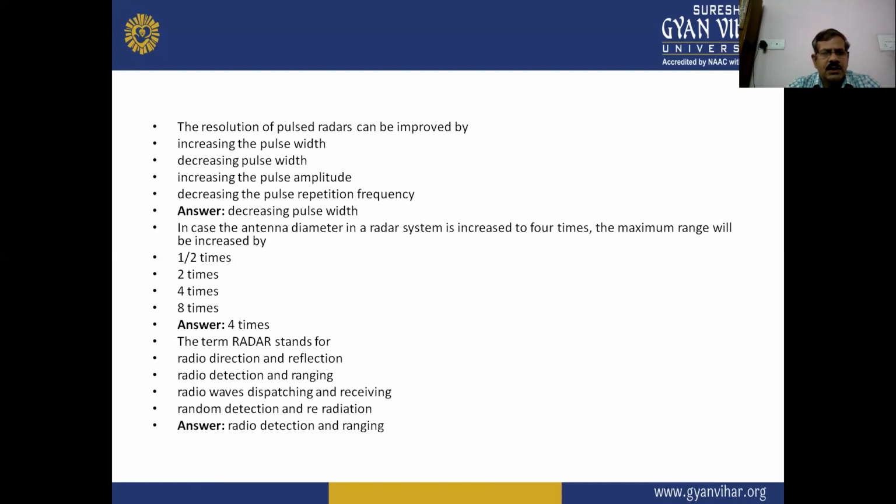And next question: the term radar stands for? Option A, radio detection and ranging. Option B, radio detection and ranging. Option C, radio wave dispatching and receiving. Option D, random detection and re-radiation. So radar stands for radio detection and ranging. So the correct answer is radio detection and ranging.